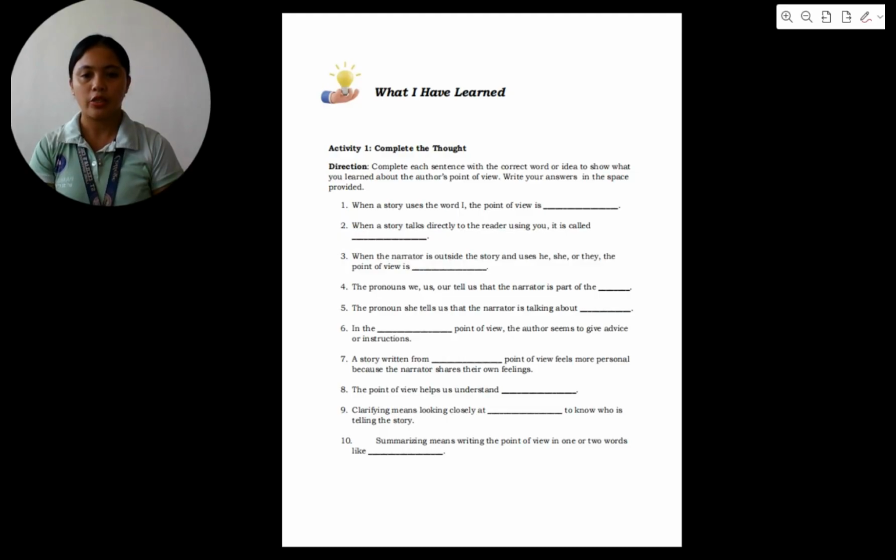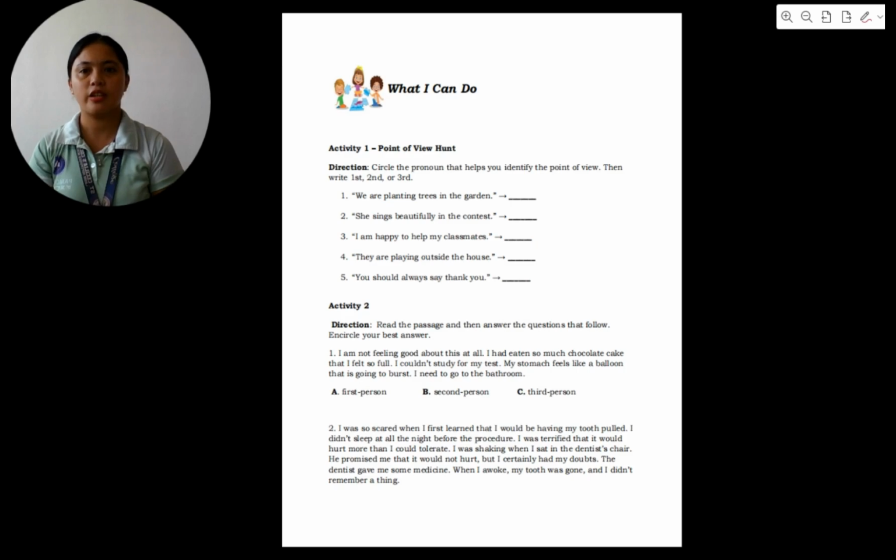In this section, the learners will apply the summarizing step of reciprocal teaching strategies. This step allows them to synthesize their own learning and express it in their own words. This section is to increase the retention and mastery of the lesson. Allow the learners to work independently for the rest of the activities in this module, give clear directions and provide ample time for the learners to answer, and offer assistance to those learners who might have difficulty.